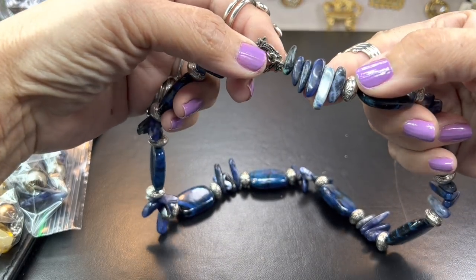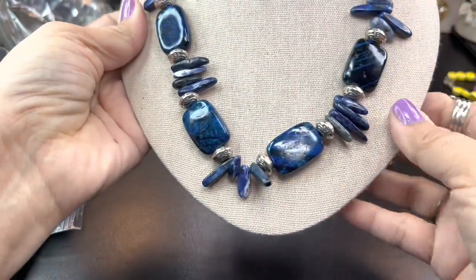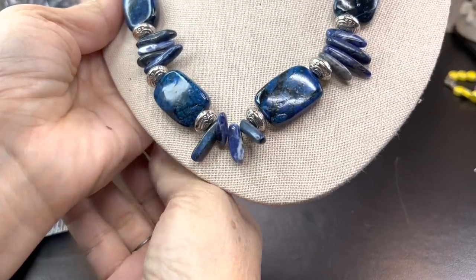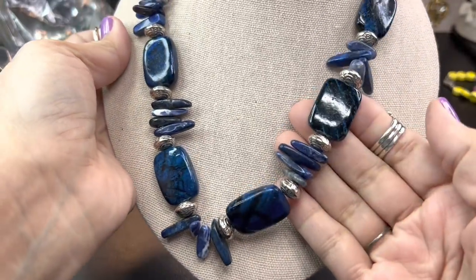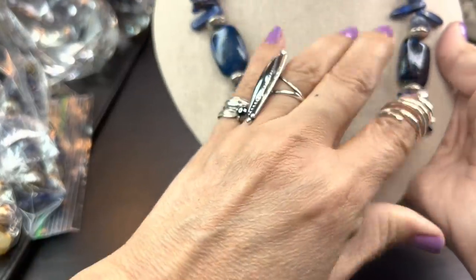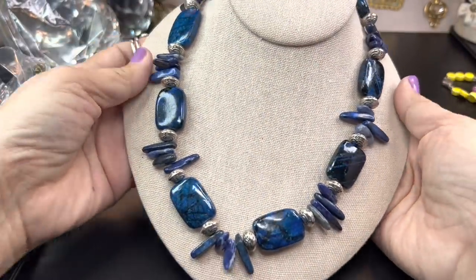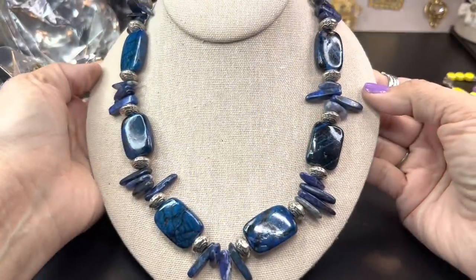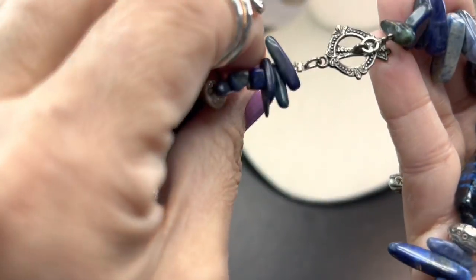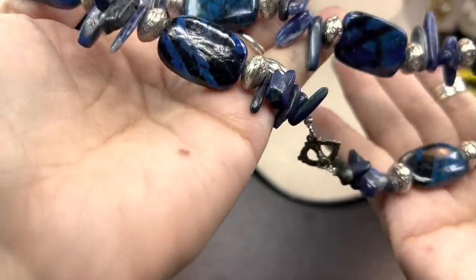Oh, what a beautiful necklace. This is gorgeous. This has sodalite, lapis, and I think this is some kind of man-made stone. Looks kind of like a man-made, maybe a ceramic of sorts or a dyed stone. It's very pretty. Love the blue. That is so pretty. I would love that with something green. Very nice toggle as well. Nice finding on that. That's a pretty piece.